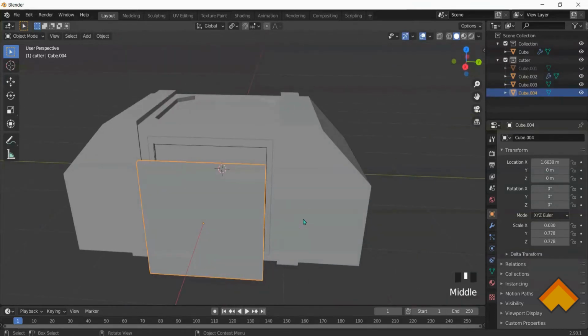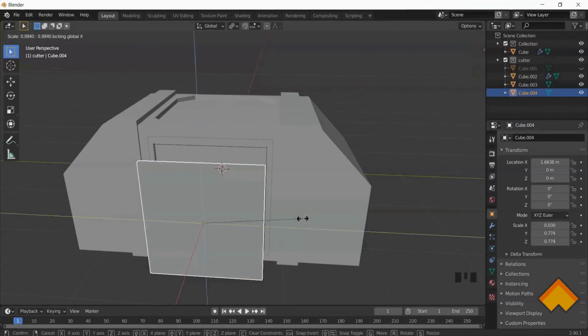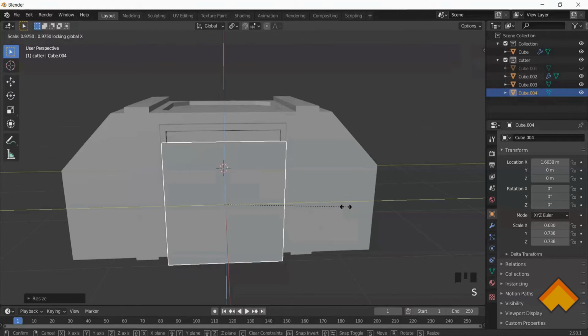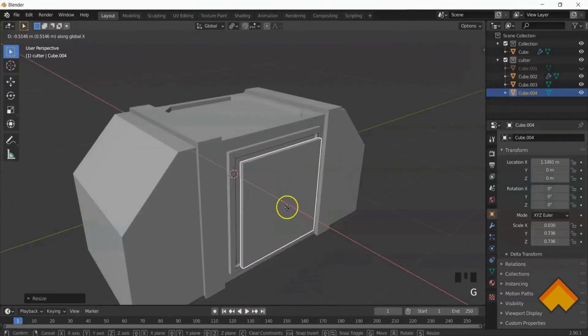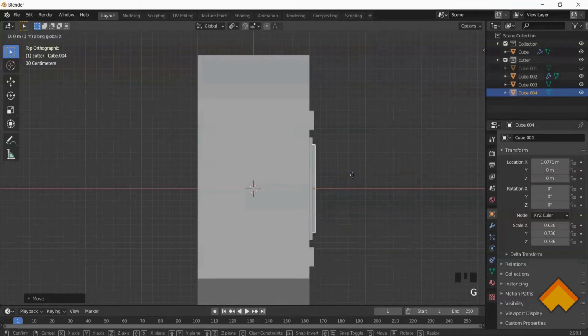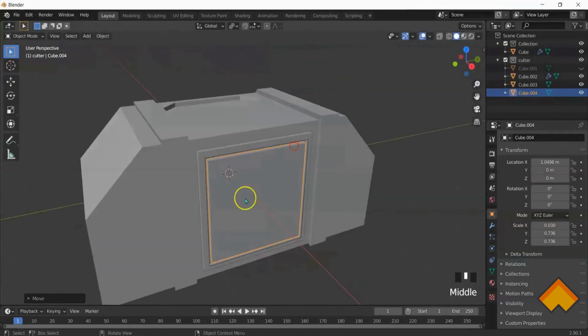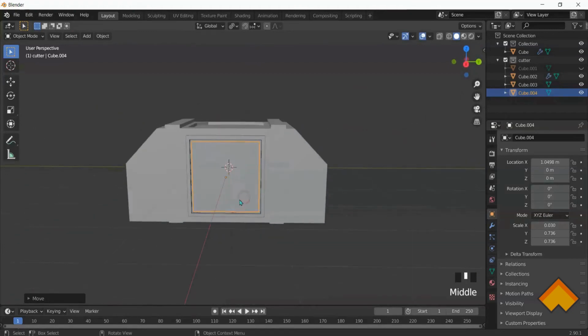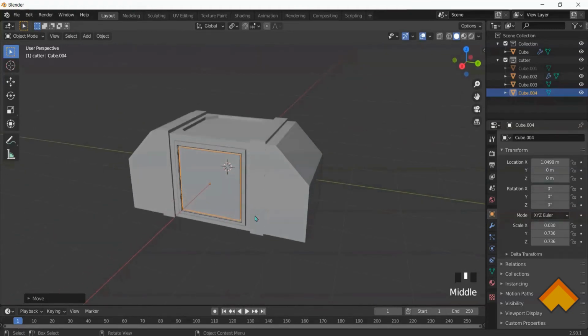Now this, ever so slightly. I think that should be good enough. Top view, a little bit more. Great. We're done. Now we'll be bringing in another cube to add some more cuts to this.